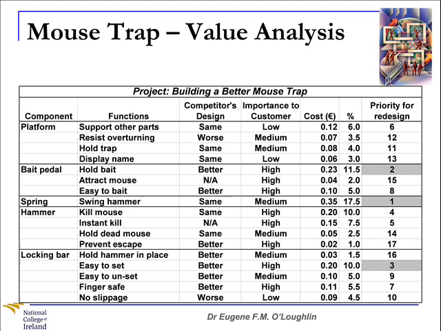The next column simply converts costs into percentages, and we look for functions with the highest percentage. Straight away, we can see that the spring component — which has only one function, and whose competitor's design is the same, of medium importance to customers — accounts for 35 cents, representing 17.5% of overall cost. This is our highest cost, listed as number one priority for redesign. The second highest is 11.5%, representing the function 'hold bait' in the bait pedal component. The third is 'easy to set' at 10% of overall cost. We prioritize and list all 17 functions from one to 17.